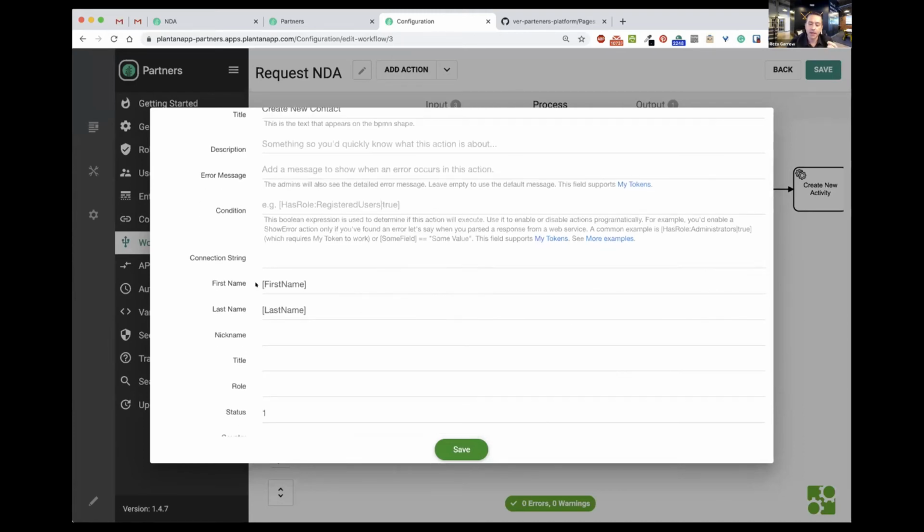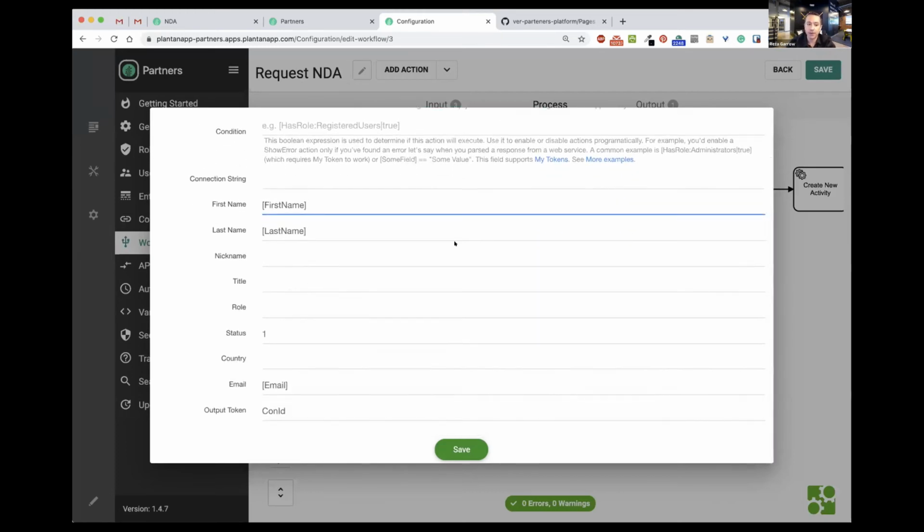There's a tokening language that we use. Anything that has these brackets around it is basically like my variables, and I can use them throughout the system. In this case, this was the first name and last name that we got off the form. It's available to me to use. So now I'm saying, hey, go ahead and create a contact. We even give you actions that are really running the queries, right? There's also an action for running SQL or executing queries or an API. But for all the entities you've built and defined in Plantin-App, we're going to make it really easy to read information, delete, edit, update, that sort of stuff.